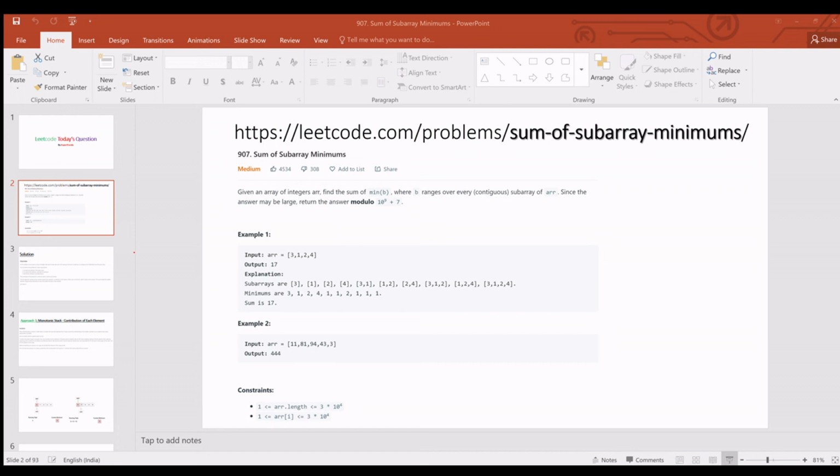We have given in the example indices 0 to 6, in which we have the elements 8, 6, 3, and so on. Initially the stack is empty. If 8 is pushed into the stack, what will happen? The element will come here in the stack.